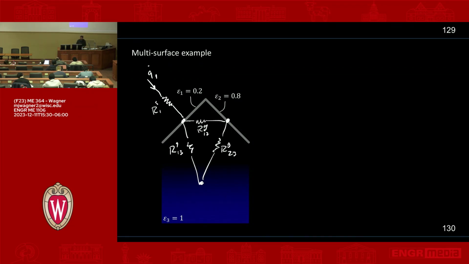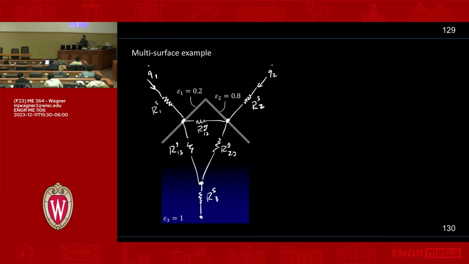Likewise on surface 2, say we have in this direction, Q dot 2. It doesn't really matter the direction we draw. We just have to be consistent in how we write the equations. So this here would be RS2. And then down here, we call that RS3. And then from this, we have to sort out which of these nodes are related to the blackbody emissive power, which are related to radiosity.